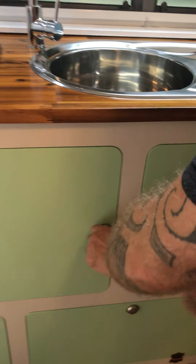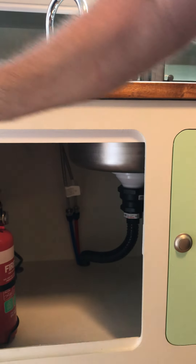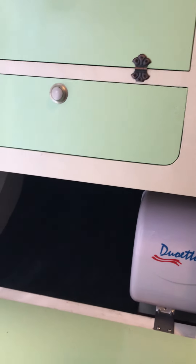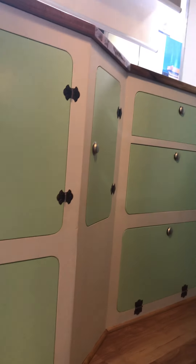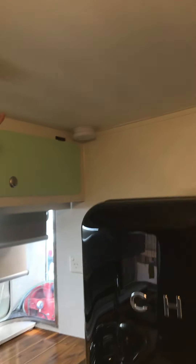Beautifully polished timber tops. We've put the copper caravan latches on there to keep everything nicely locked. There's a fire extinguisher fixed inside. This one also has a really cool hot water system, which is great. They've also had a fire alarm fitted — we always put a fire alarm in all of the vans.